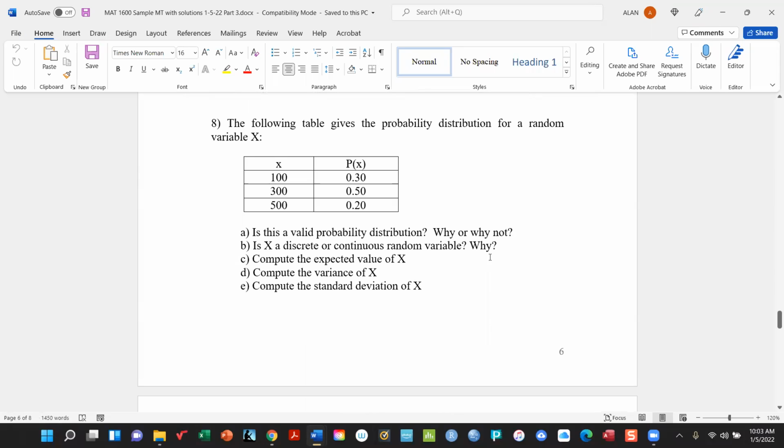So the following table gives the probability distribution for random variable x. Now, this is not binomial, it is not Poisson, it is not normal. It is a probability distribution, but it doesn't have a particular name of its own. Most distributions don't actually have a name. There's just a handful that are so useful and so important in practice that we do give them their own special name, but most of them are just whatever we're using at the moment. This is one of those cases.